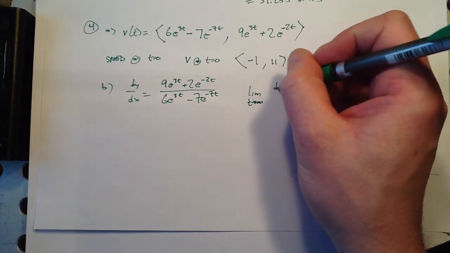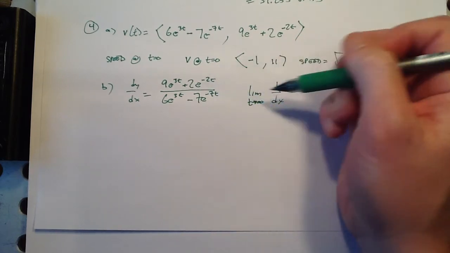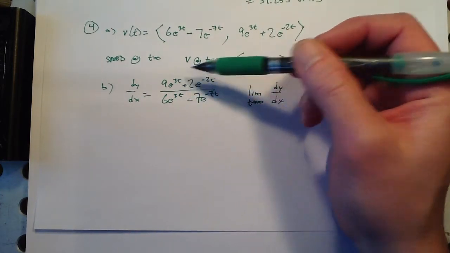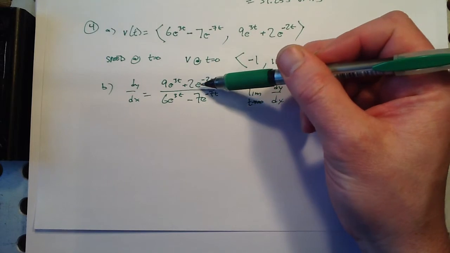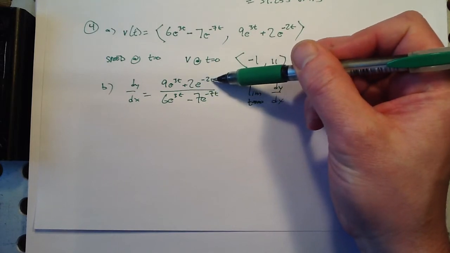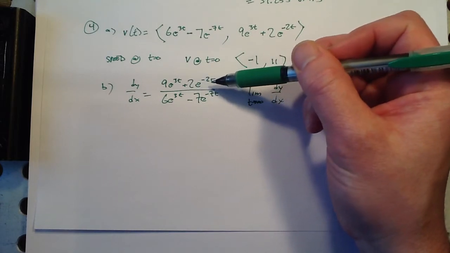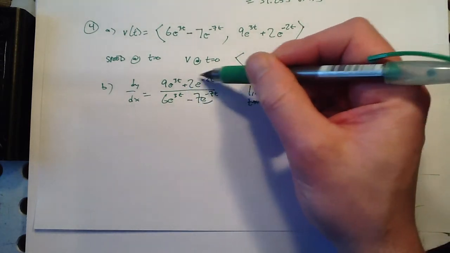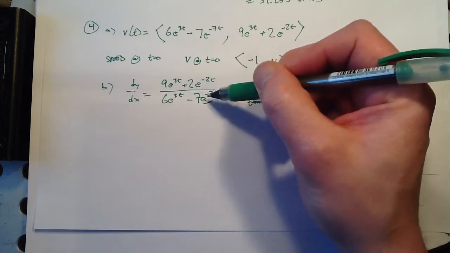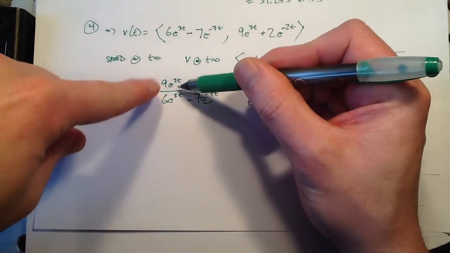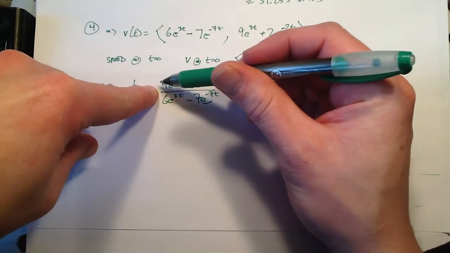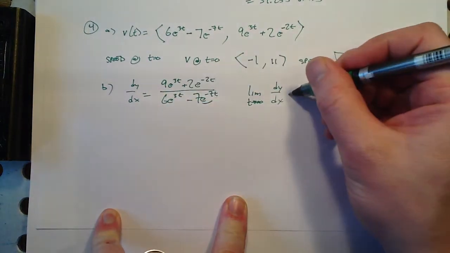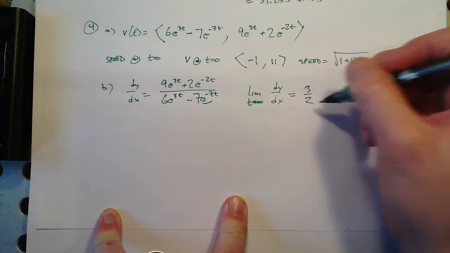of dy dx. Well, let's think about that for a second. As t goes to infinity, these are going to blow up to infinity. What happens to these? That's going to be like e to the negative infinity, which is like 1 over e to the infinity. So these two pieces are actually going to go to 0. So these are the parts that actually matter here. And since it's 9 of those and 6 of the same thing, it's just those coefficients, 9 over 6.